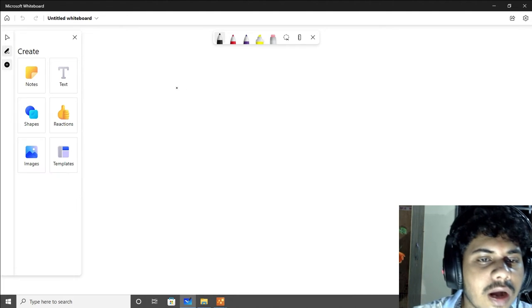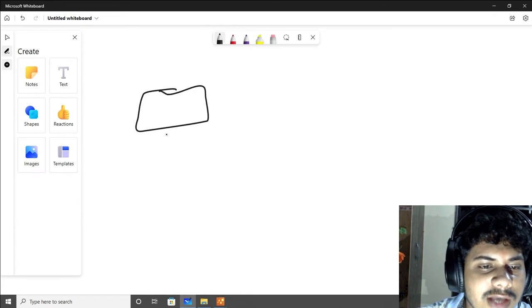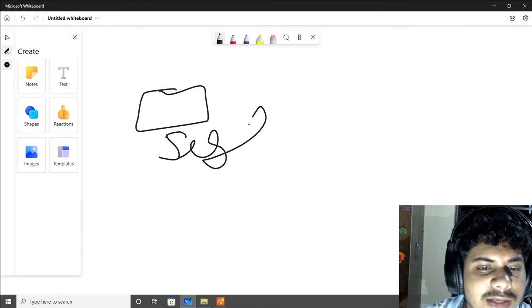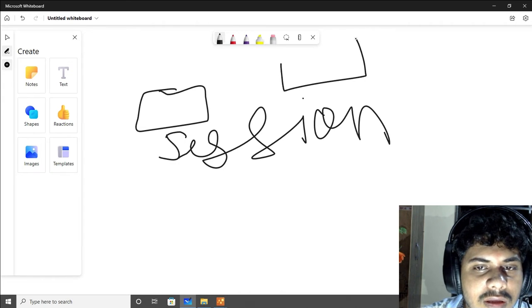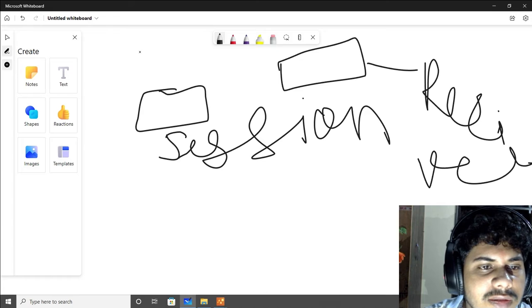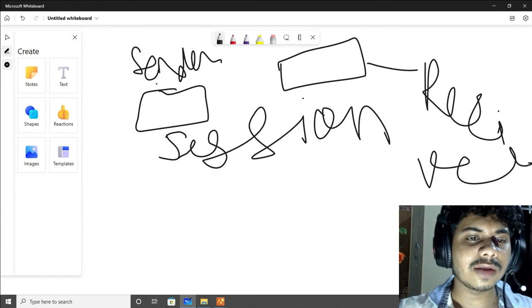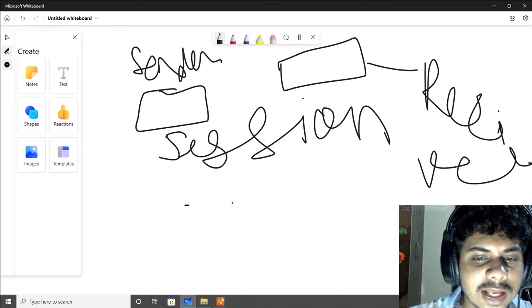Let me show you. Now I am showing you that you can see here there is Sam. It means this is the session layer, and this is also Sam. This is the receiver and this is the sender.